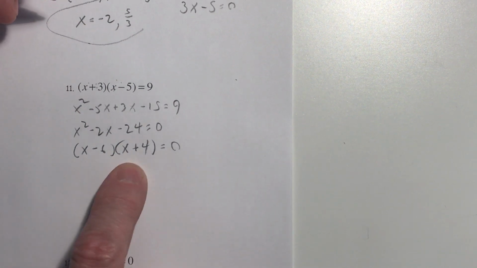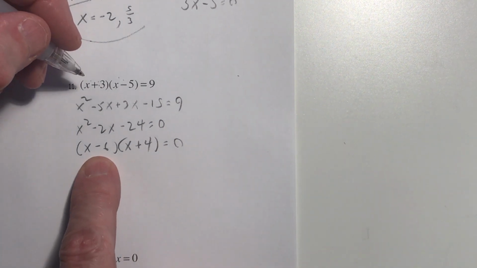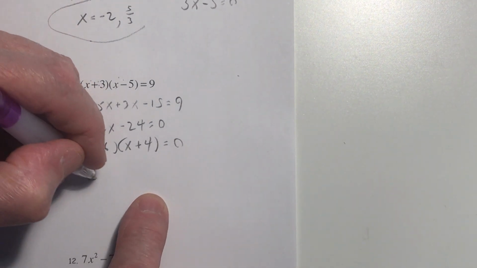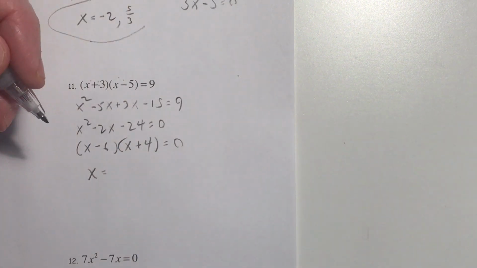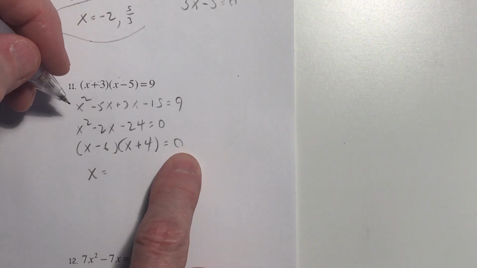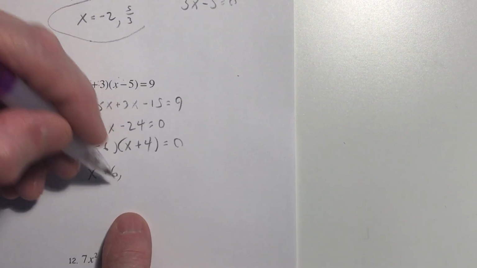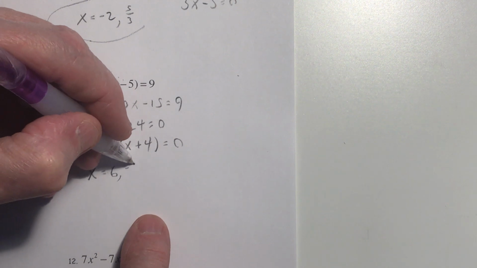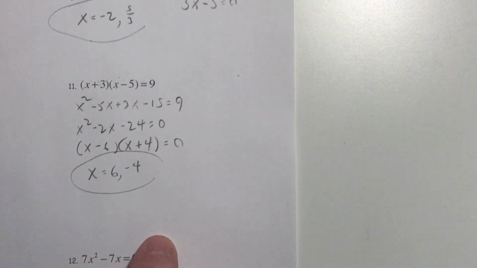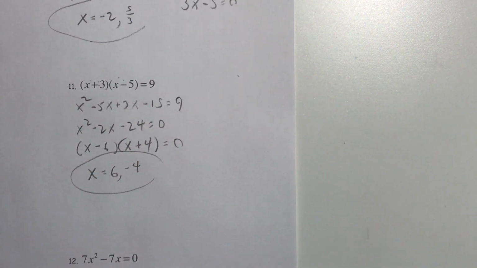And don't get dizzy and say, oh, the solutions are negative 6 and positive 4. No, those are the numbers we're using in our factoring process. Now that we have this written as a product equal to 0, we say, when does this equal 0? When you would use a positive 6 for x, or a negative 4 for x for that factor. Okay? And again, plug either one of these into the original, you should get back what you started with.